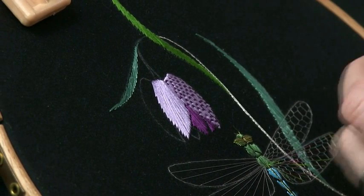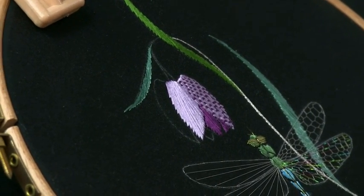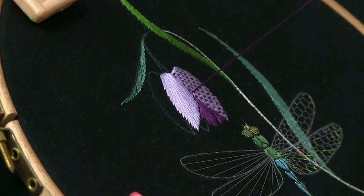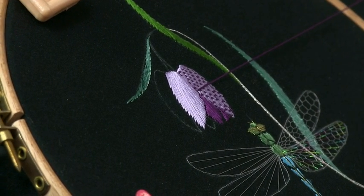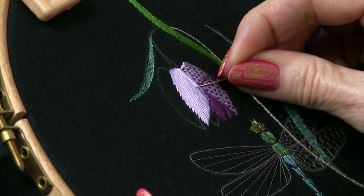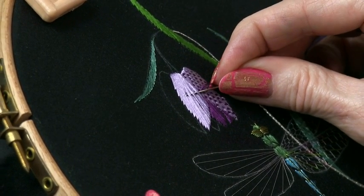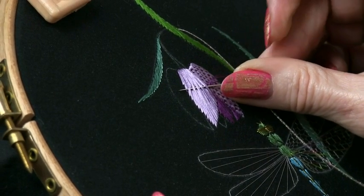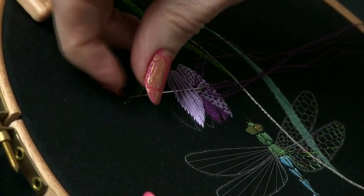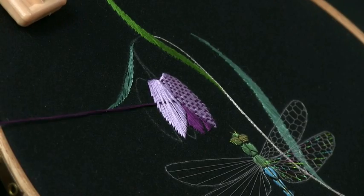To prepare for this type of work we need to work that underlying embroidery first, and then in a contrasting shade you're going to bring your needle up through your fabric. We're working on a lovely black matte cotton here, and you're going to begin to weave your way across the design, picking up and leaving down about two or three stitches at a time. Simply use your needle like a shuttlecock, pull it through, and you'll find that you have the beginning of your needle weaving pattern.